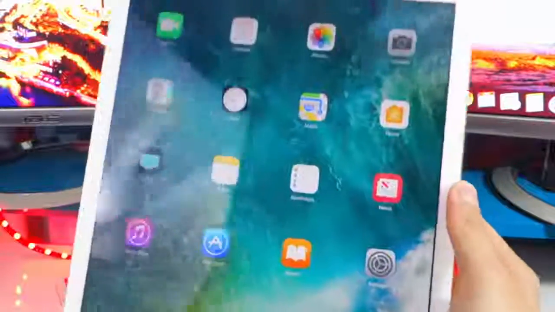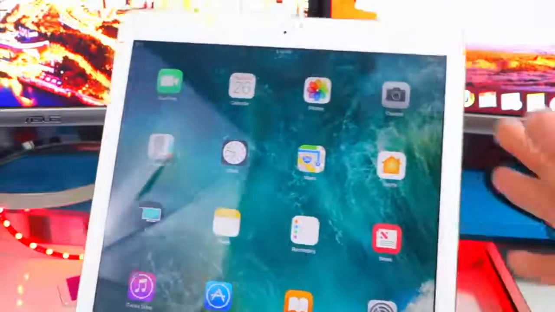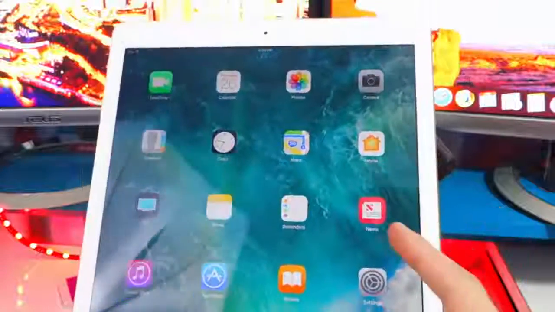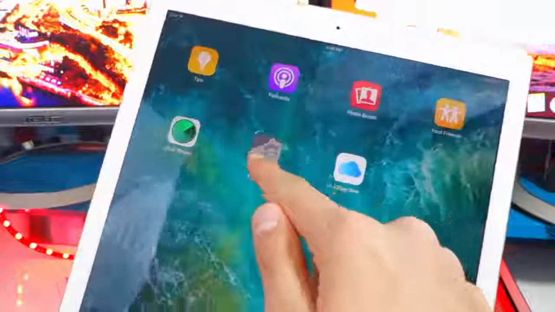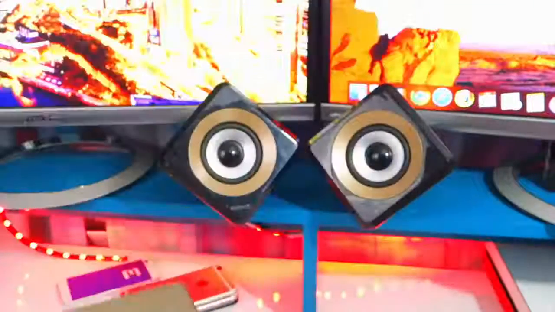But again, that is to be expected. This is a beta, so don't expect it to be perfect. It might not work for you, and it's not working on my iPad Pro for some reason. Now look at this, guys. I don't have any Cydia on my device. If I go in and bring up this application again, it just says already jailbroken, and I tried multiple times, and I couldn't get it to work on my iPad Pro, sadly.